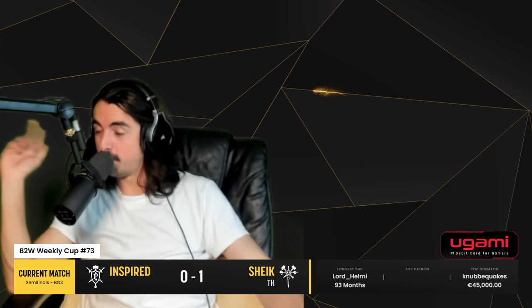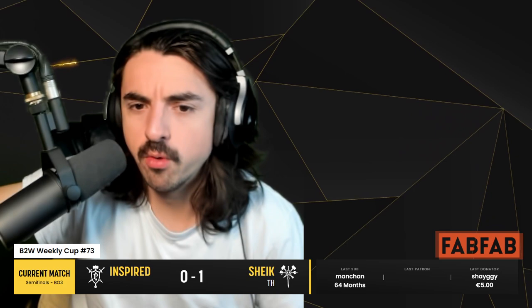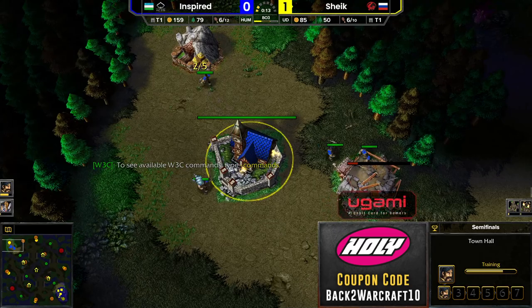Okay, here we go. Loading into game 2 on Hammerfall. Inspired, one more map. Try to tie it up. If not, he's out, and Sheik is into the grand finals. Here we go, map 2. Upper left here is Inspired. Bottom right, Ghouls again from Sheik.